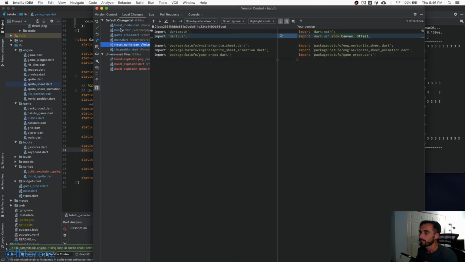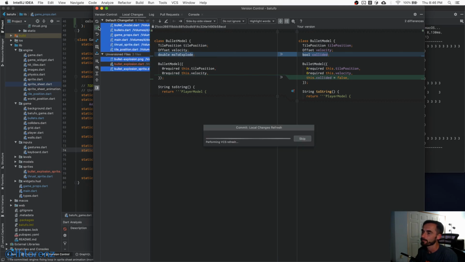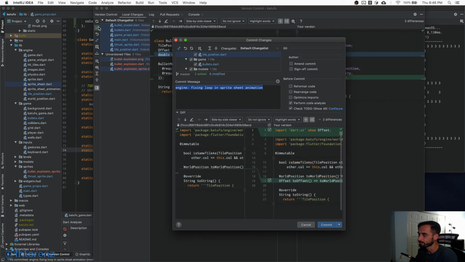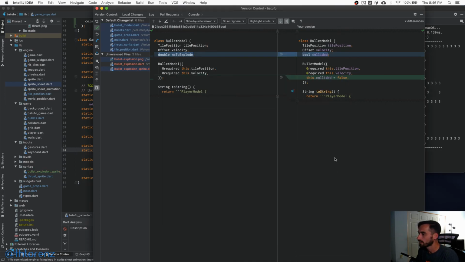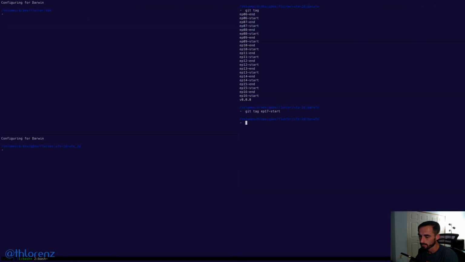We're checking this in first, and then we're checking the rest, which is this. We'll just say bullets explosion via sprite sheet. All right. So now we should actually have a clear.